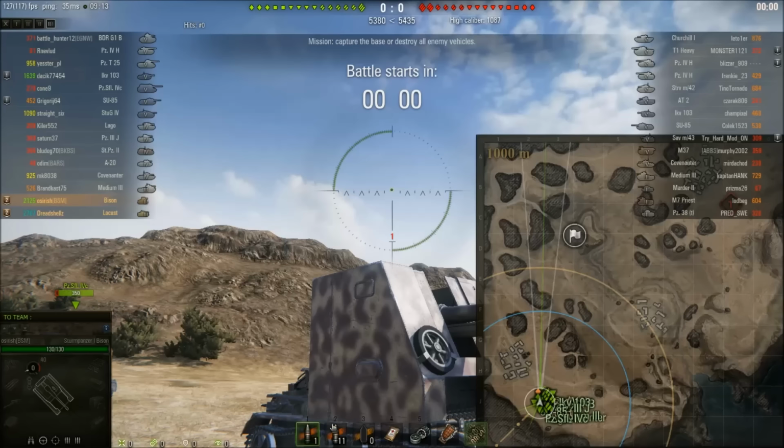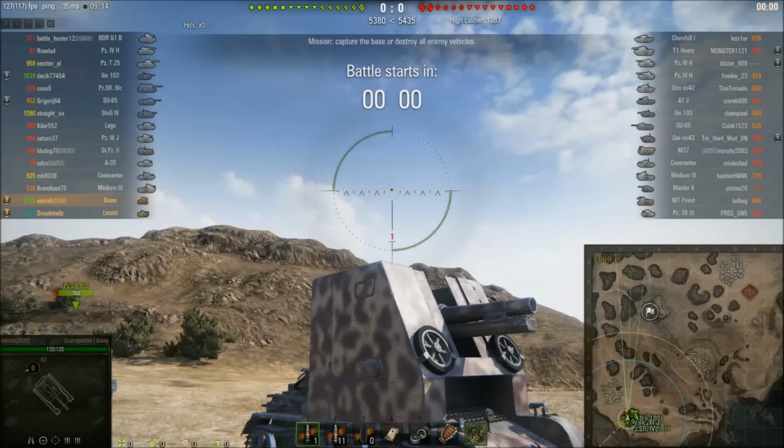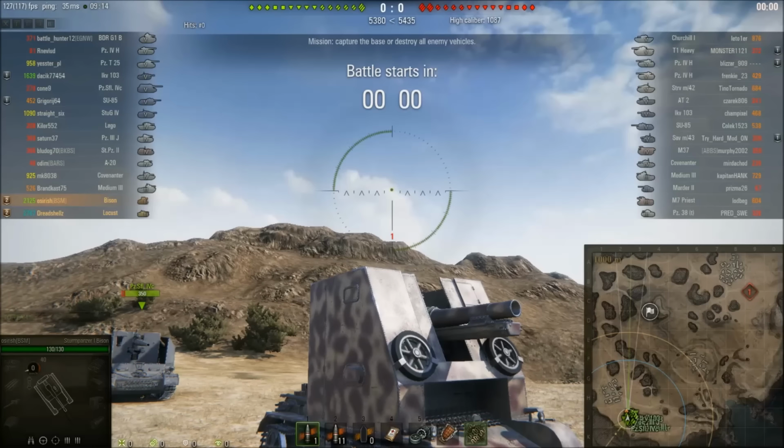The second HE is much, much better, I believe it has a similar splash radius, I'm not quite sure, but you get much more alpha damage at just 80 credits a shot. And you'll also notice that the tank doesn't carry a lot of ammunition, because this is a tank that has a lot of problems.